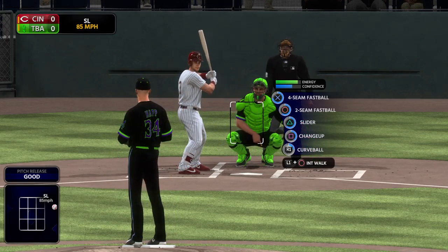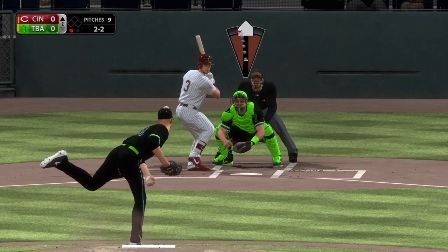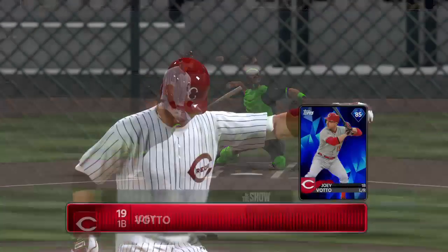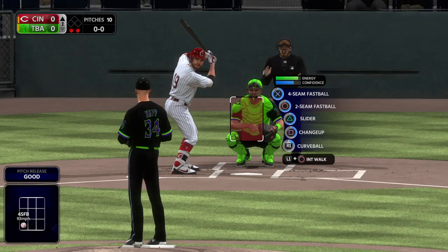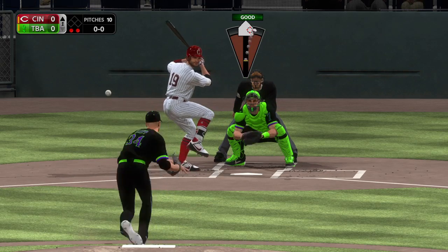And that misses. 2-2. You can bet these hitters are taking note of what the guy on the hill is working with. A long at-bat like this in the first inning can reveal a lot. And he takes strike 3 called, and it's a pair of punch-outs that begin the ball game.